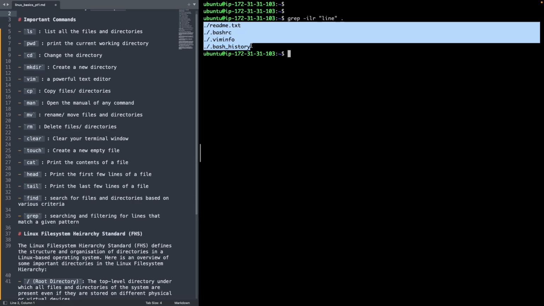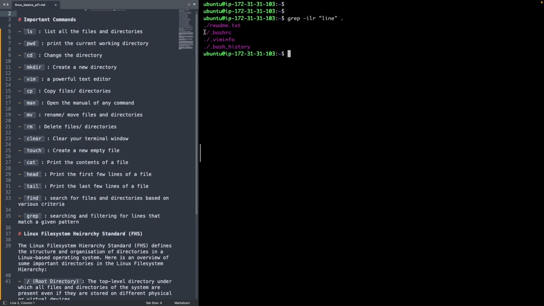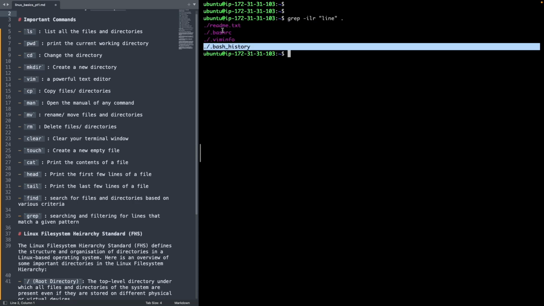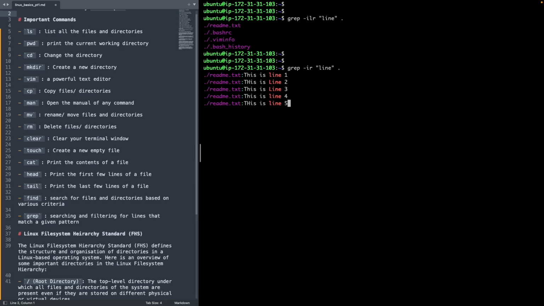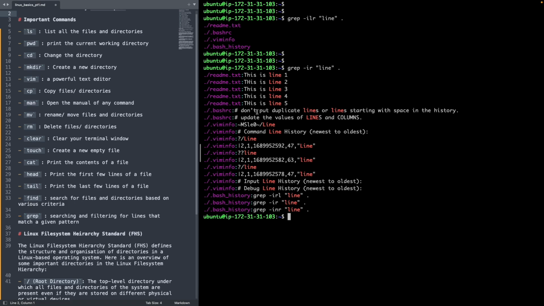Suppose I want to see inside of bash history or inside of this readme.txt where the term line is mentioned, right? So I would just skip the l option here, and you can see it is now showing that inside of readme.txt we had this line, right? This is line 1, this is line 2, and it has highlighted in a different color as well that the term line is present here in readme.txt.